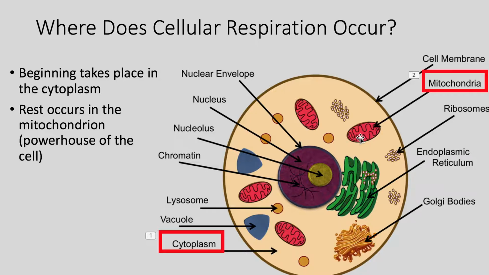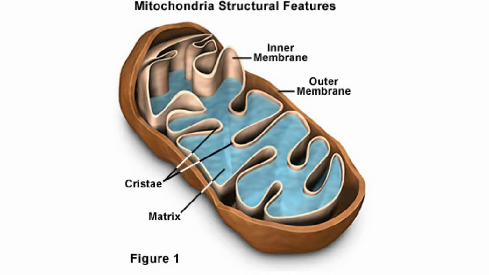Why? Because cellular respiration happens there. And what is made through cellular respiration? ATP. And ATP gives you energy to do work. So that's why mitochondria is the powerhouse. Here is a nice bigger picture of the mitochondria, and we're going to take a look at which parts of the mitochondria get used to perform cellular respiration.